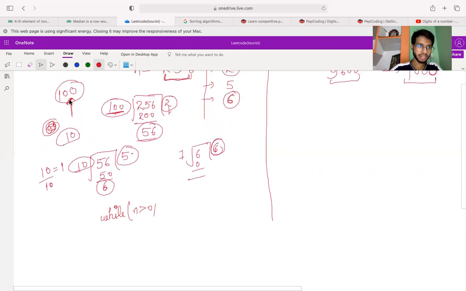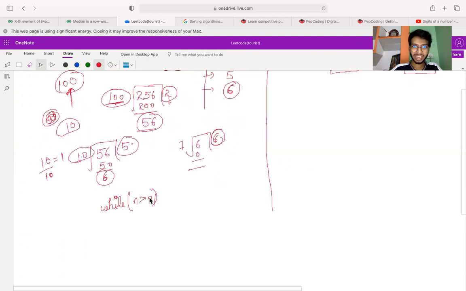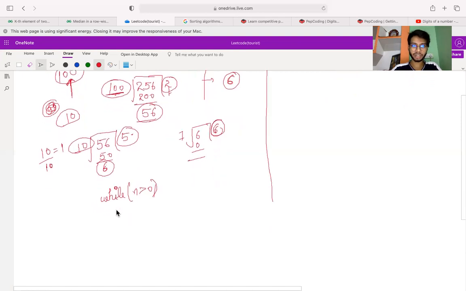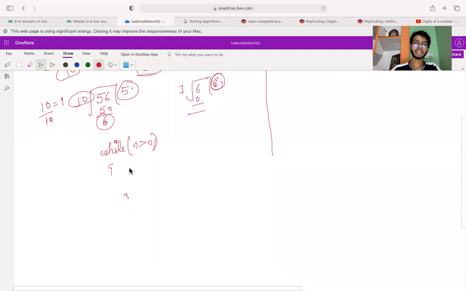After finding this 100, while n is greater than 0, divide n with that.